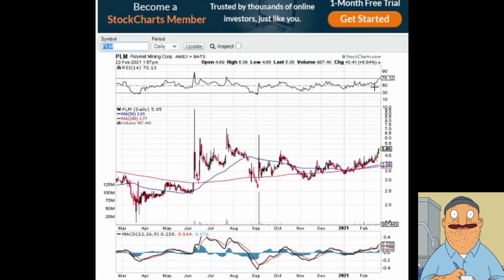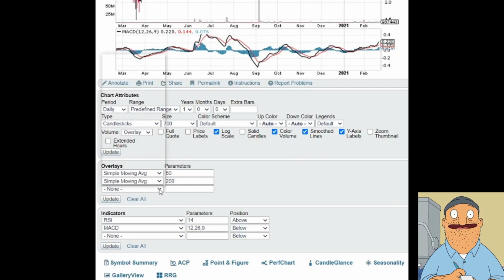And now we have RSI. RSI is to determine if it's overbought or oversold. So basically, if the stock has more people buying it than the chart deems it should, or if it has less people buying it and more people selling it than the chart deems it should. So 50 is our mid on that. Anything less than 50 is considered slightly oversold. Once you get to 30, it's extremely oversold. And once we get above 50, it's slightly overbought. And then once we get above 70, it is extremely overbought. And then down here, the last one that I like to put on, a personal favorite, is Bollinger Bands.